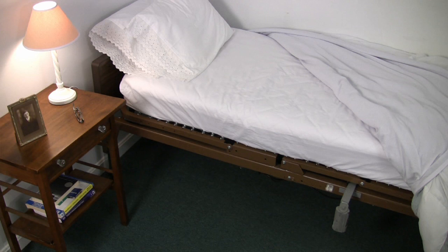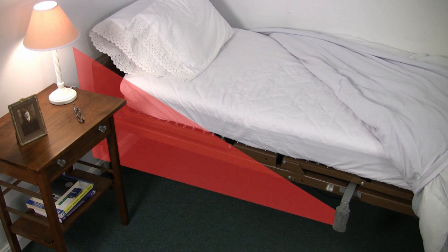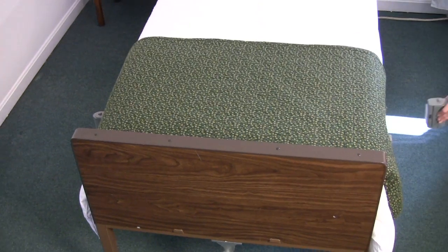The sensor field extends horizontally up to 24 feet from the unit. In order to prevent false alarms caused by the caregiver or other patients, you may use a privacy curtain to reduce the area the sensing field covers. Ideally, position the alarm at the foot of the bed so the sensor field extends along the side of the bed and stops at the wall, so it won't trigger a false alarm if someone walks past the foot of the bed. You may need a second PIR unit to ensure proper coverage — for example, if a PIR is placed on one side of the bed, you may need another sensor for the other side.